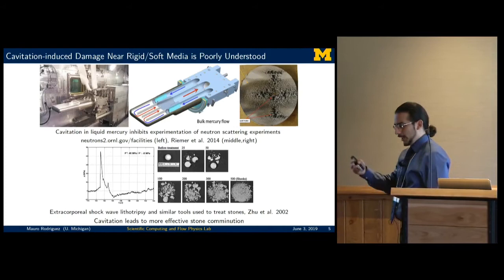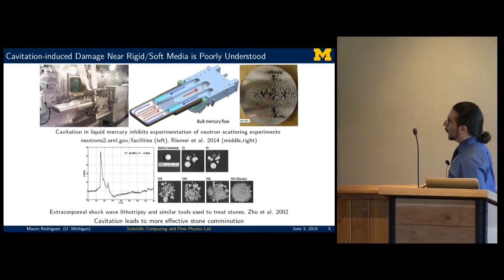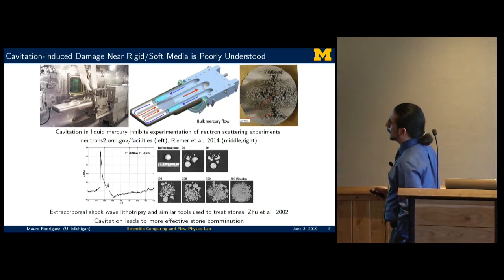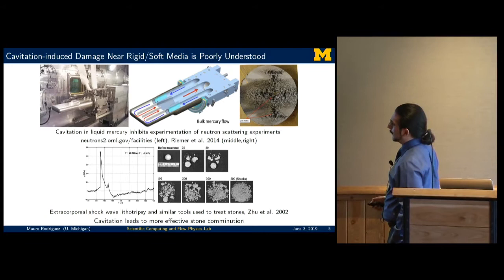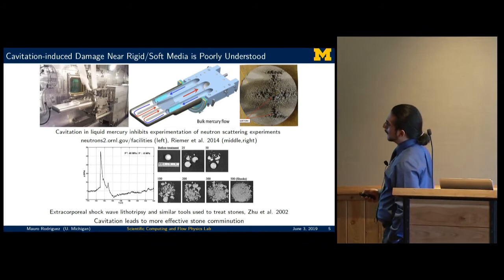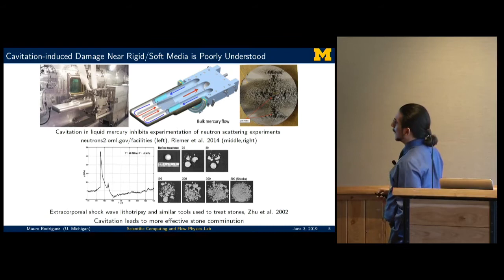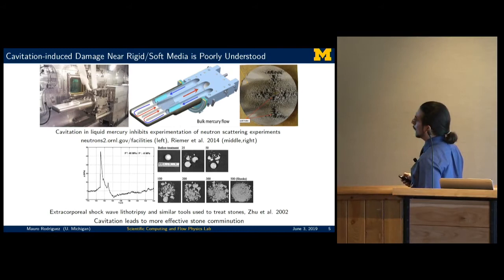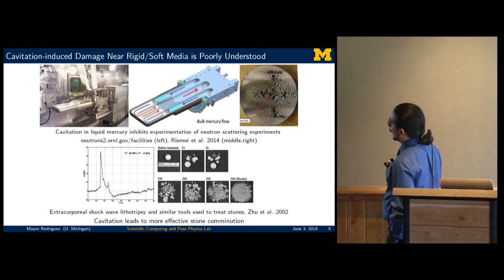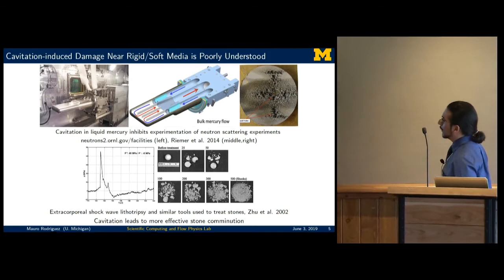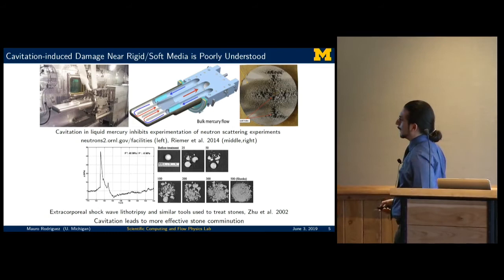Our major point of interest is to look at applications where it's not just a single bubble and not just one wall, but in many different situations. There's a wide breadth of applications. Here I'm showing you two, the first being in energy science. In these spallation neutron source experiments taking place at Oak Ridge National Lab, they fire a proton beam onto a mercury vessel and out comes a neutron beam that they use for diagnostics and for seeing very dense materials like car engines. But when this process happens, it leads to a very powerful pressure wave that leads to bubbles manifesting themselves and cavitating, then eroding away. This limits the actual experiments and power output they can produce from their neutron beams. It's a key interest to understand what happens when these bubbles are collapsing in very confined environments.